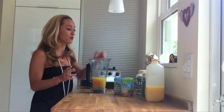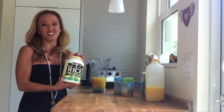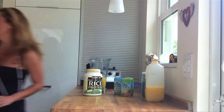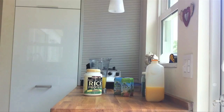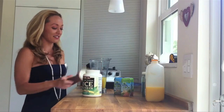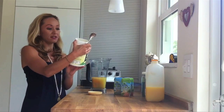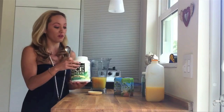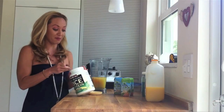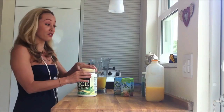Now if you want to add a little bit of protein, this is one of my favorite sources of vegetarian protein — it's actually rice protein, vanilla flavor. I also don't like to put a lot of protein because I think you can kind of overdo it with protein powder. The serving on this is a heaping tablespoon and it gives you 12 grams of vegetarian brown rice protein, but I don't even put that much. I just put a small little taste, just enough to give it a little bit of creaminess.